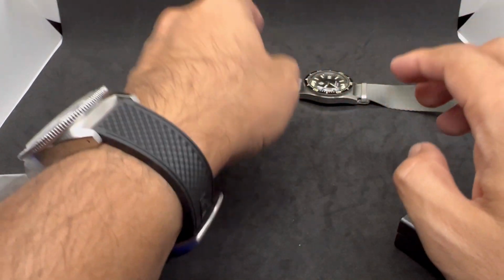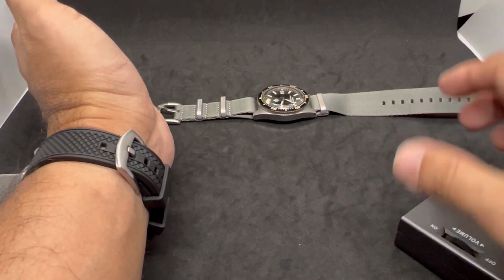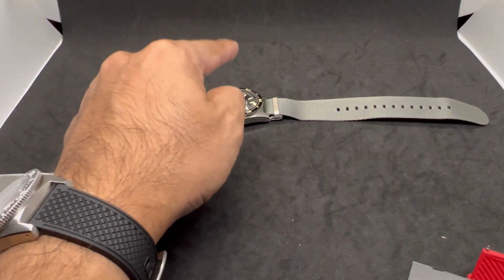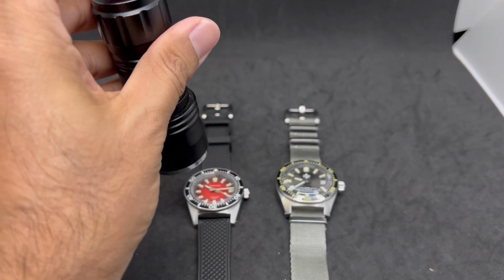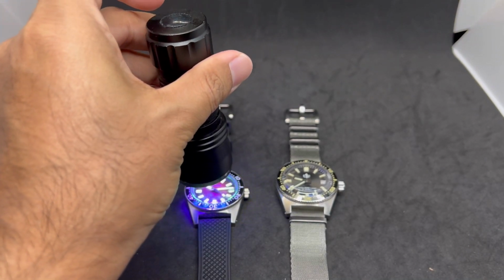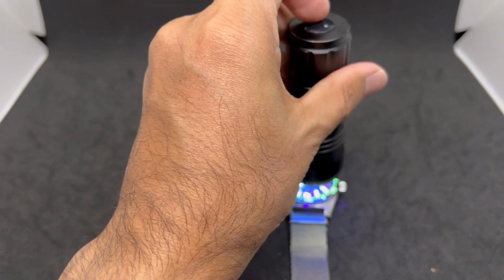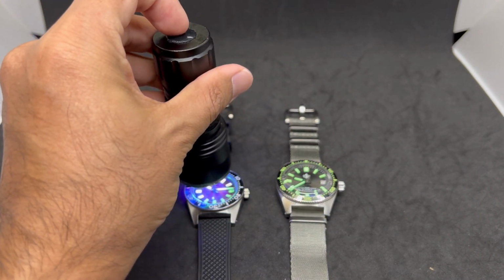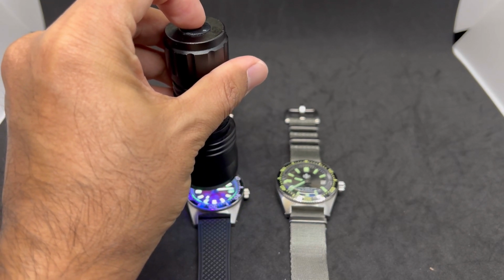But is it in the same league as St. Martin? I don't think so, but of course we will get to that in a comparison video between this one and this one, right? So let's do a quick lume check. Okay guys, I finally found my UV torch. I have no idea where I put it before I started recording, so sorry about that. So let's quickly charge both of these awesome watches, and let's see how the lume looks.